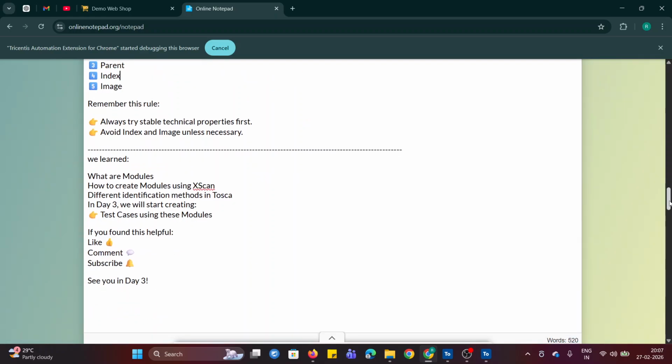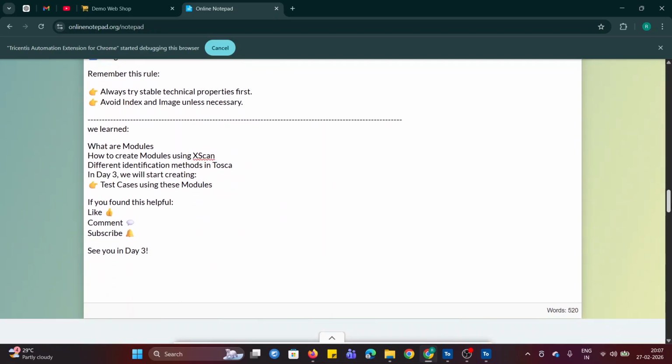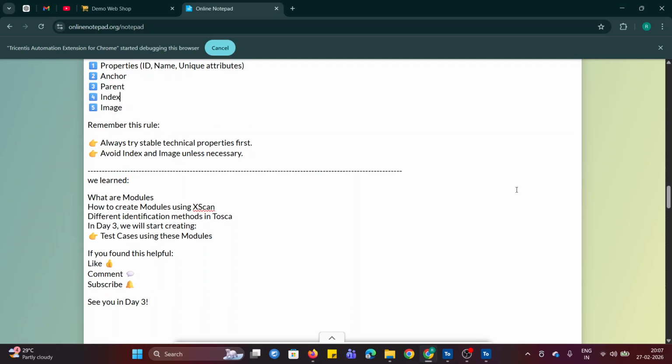So yeah guys, I hope you understood the process, like how we create modules, the usage of the XScan window and all the identification methods. It's a bit lengthy, but with practice it gets easier. The more you practice and understand these identification methods, the easier it is.